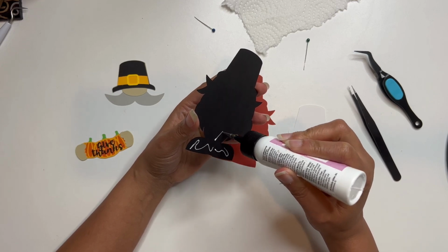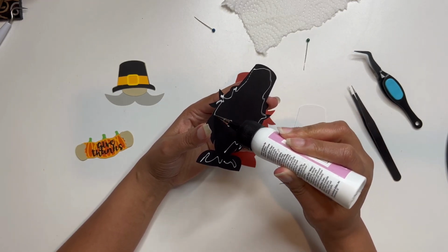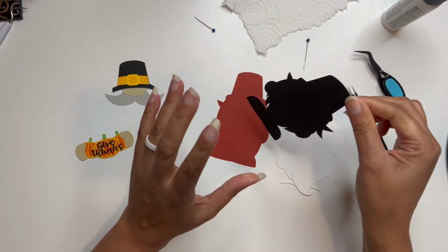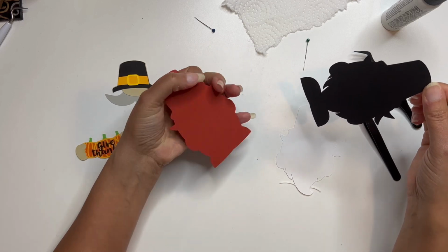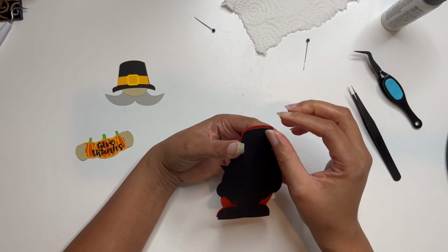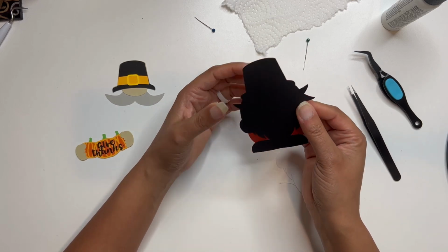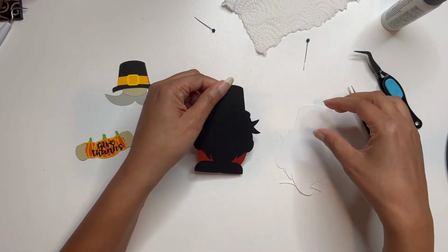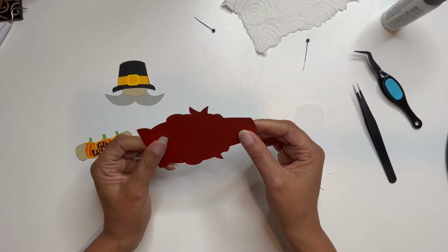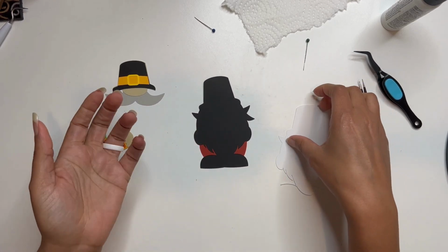If you feel that you want a little bit extra support, like if you feel like he's too flimsy with the two pieces of his body, you could go ahead and cut an extra layer of this solid piece of the back there. That's your personal choice. I felt like this would be enough, but it really depends on how you're planning to use him. You know, if you wanted to add him to a card, you could, or if you wanted to make him a little bit bigger and just kind of hang him on the wall, you could do that too.